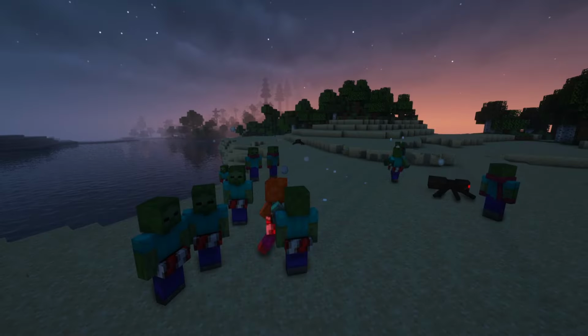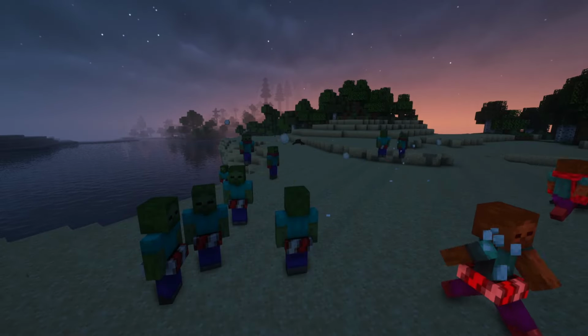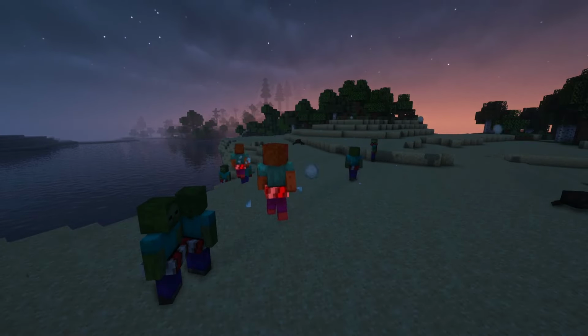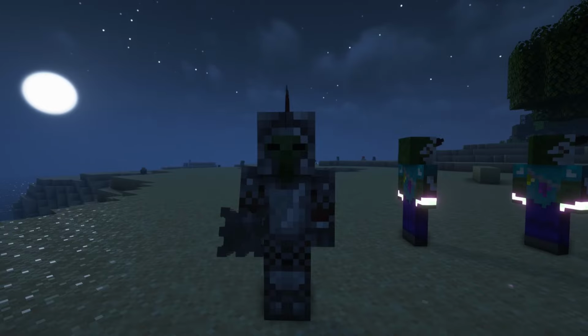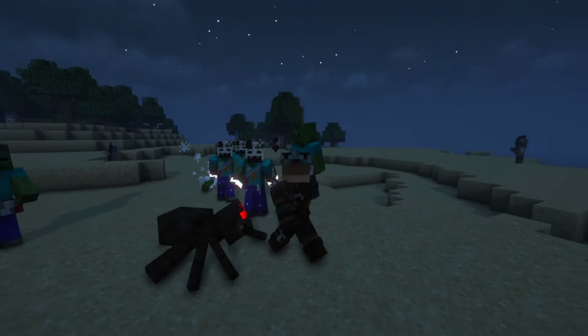Another zombie you can fight around the beach. Snowball zombie throws snowballs. Party zombie makes a party when you defeat him. And the last zombie is Knight, a very strong zombie in armor. These zombies are very cool, and I hope there will be more zombies in the future.